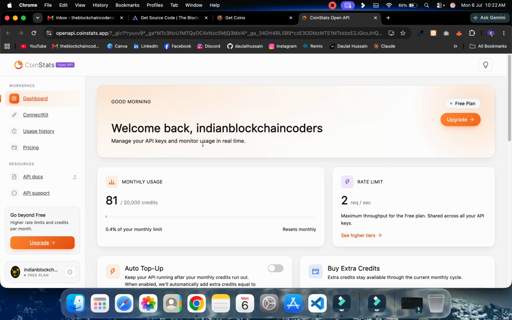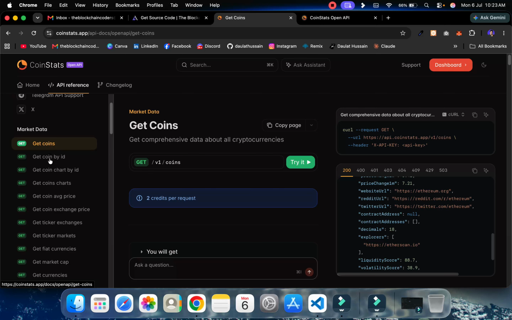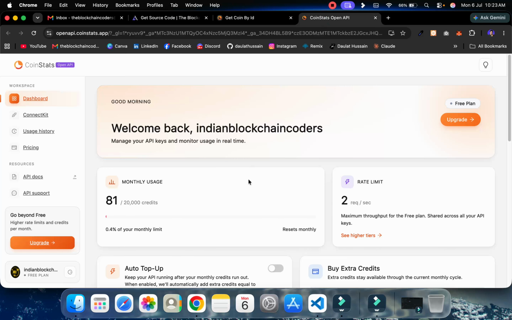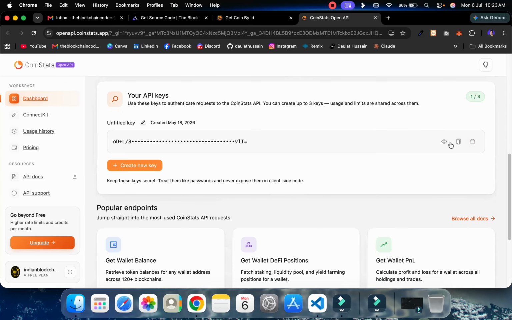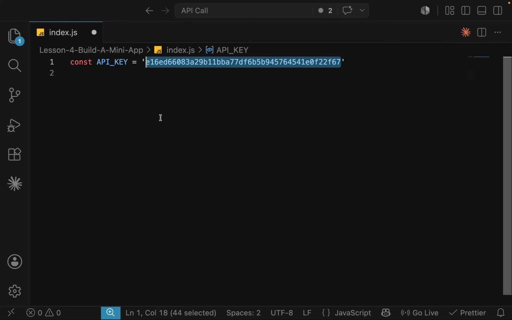It is a really powerful crypto API provider, the best we have in the industry so far, which will give you real-time data for any blockchain. It has all the blockchain support, and this time we're going to look for all of this model. So we're going to test this one, we're going to test this one. Actually, we have already tested and built the complete logic around this model, but we're going to include these models combined. So we can come back here, make sure to copy your API key right up here. I got that. Now I will come back here and let's try to paste here. So I got my API key.